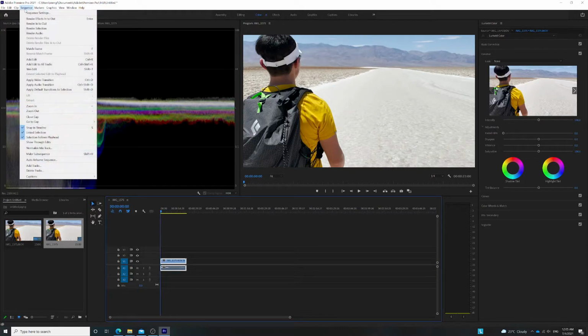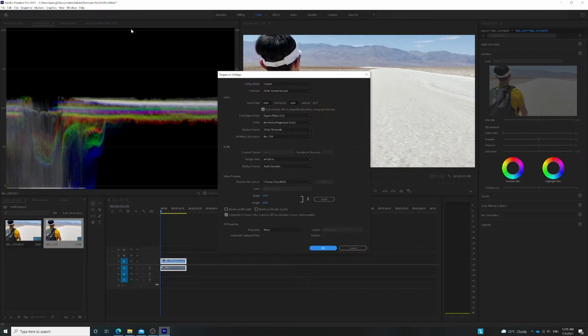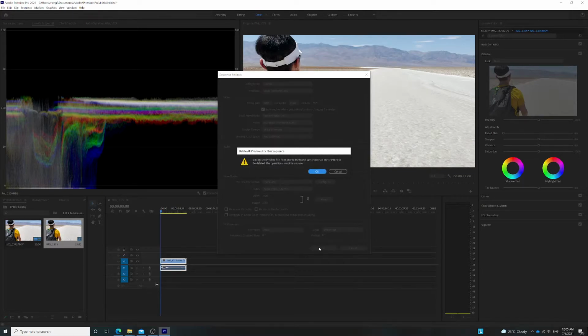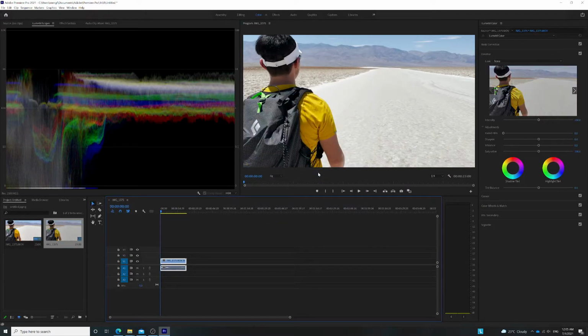So you have to go to the sequence settings and change the working color space to Rec 2100 HLG, and then click OK. Now you can see you have 1000 nit maximum brightness.